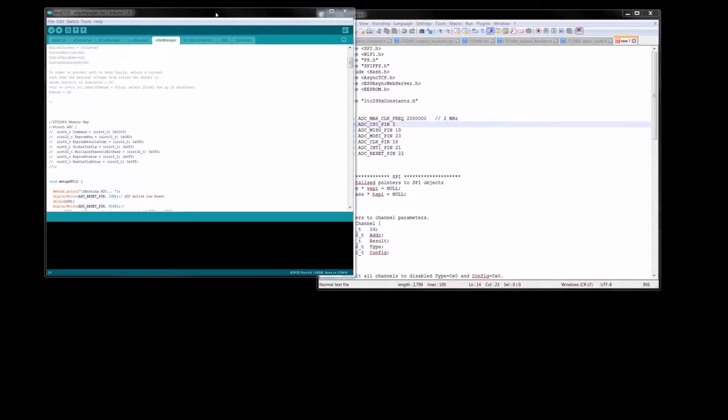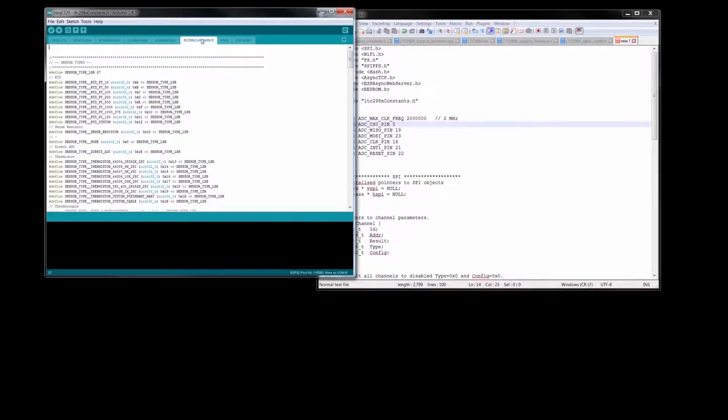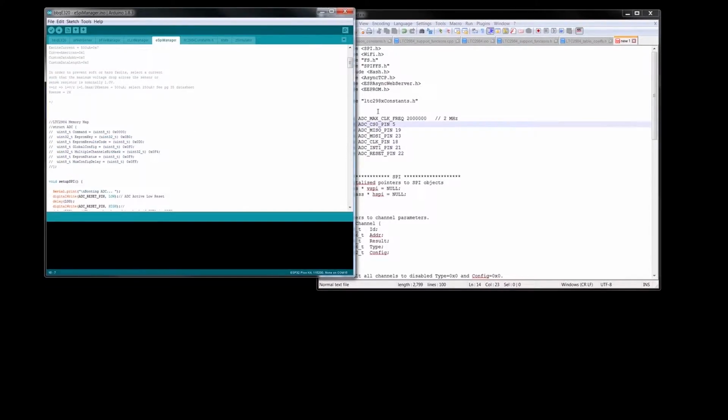Okay, so before we get too far into this SPI Manager tab, I just wanted to show you here's that constants.h file. I just copied and pasted it into a new tab here because I'm using this to provision the channels on the 2984. This isn't going to stay because, like I said earlier, we can't dynamically change anything, right?